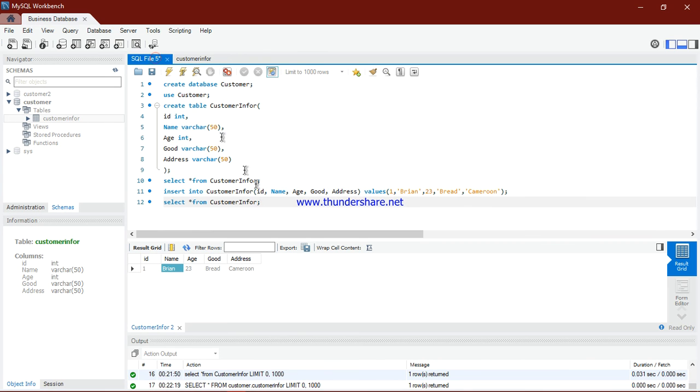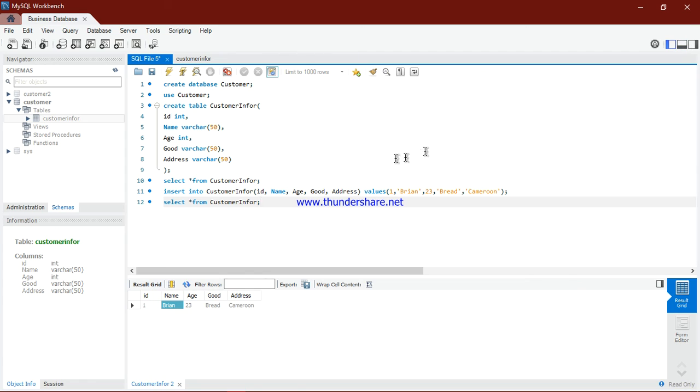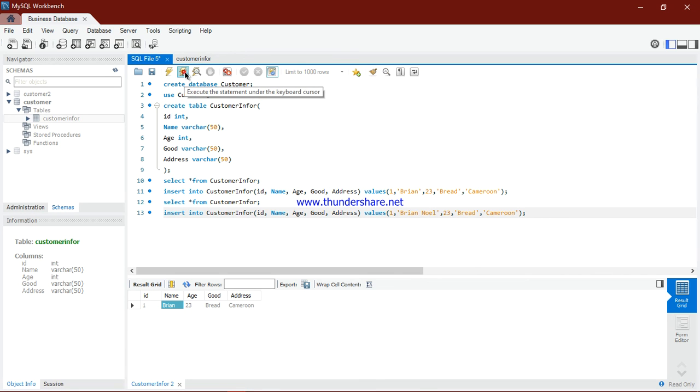We're going to go back to our code. If you want to insert more of this data, you can just copy this line of code, paste right here, and you can change the name from Brian. I can run this.